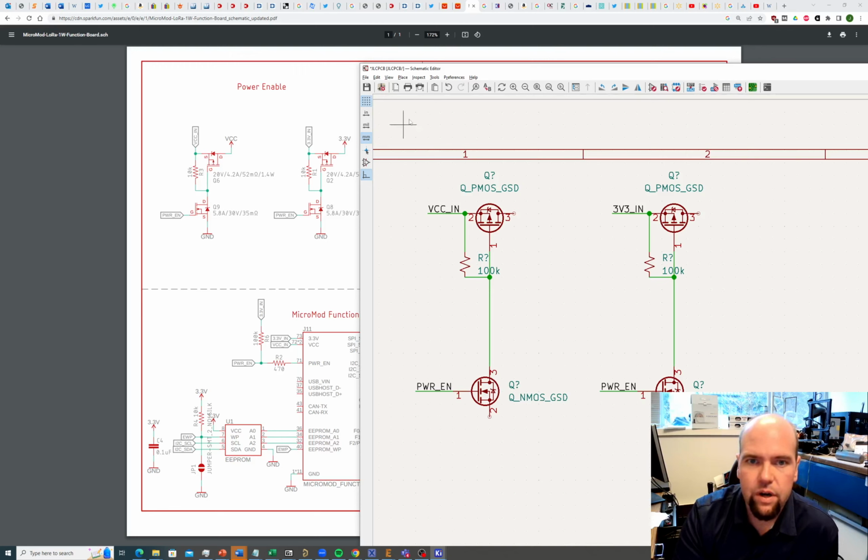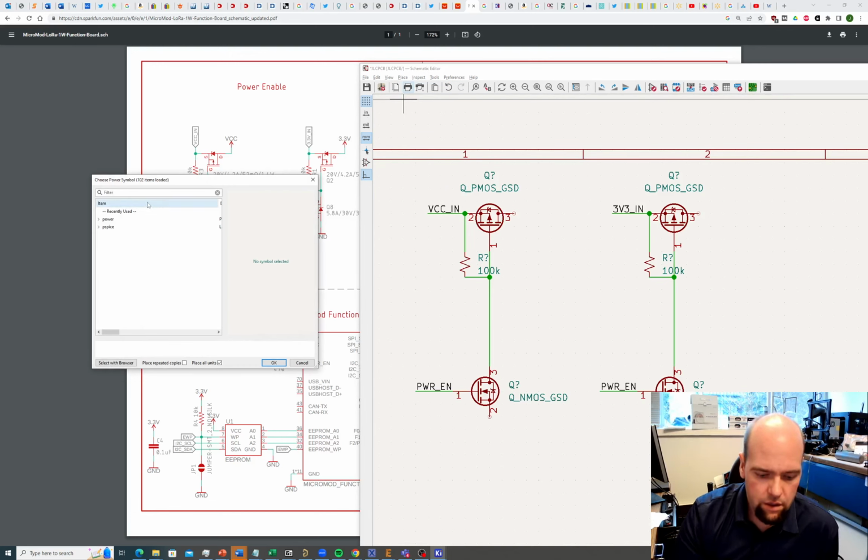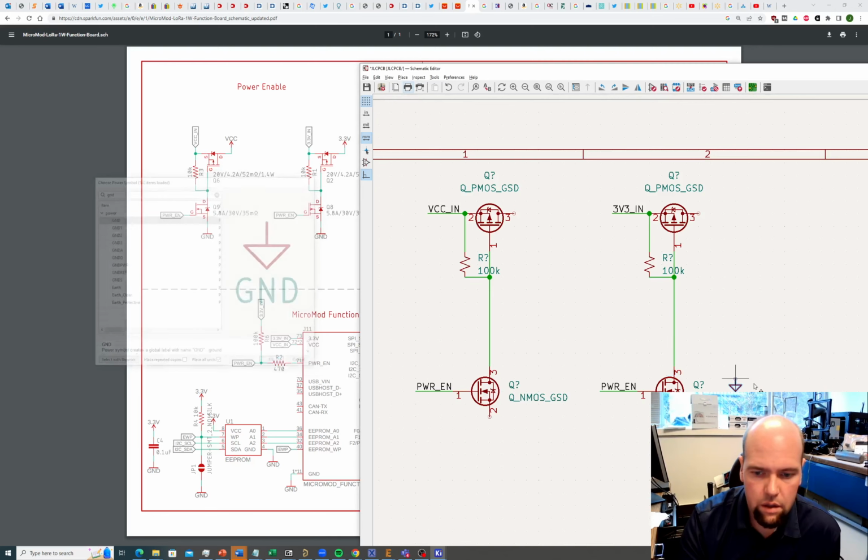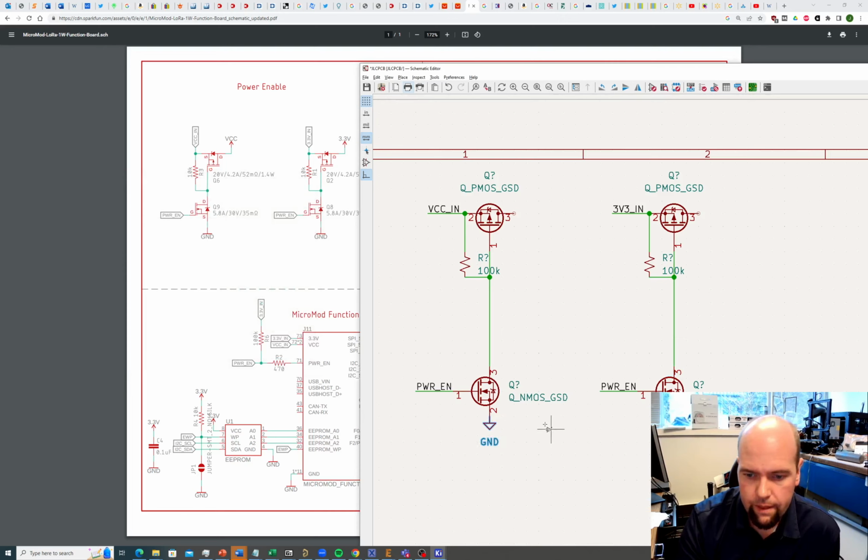Okay, so now we've got to put some grounds in here. I like to just copy paste them like that. And then this one will be VCC and this one will be 3V3. So, bad power.